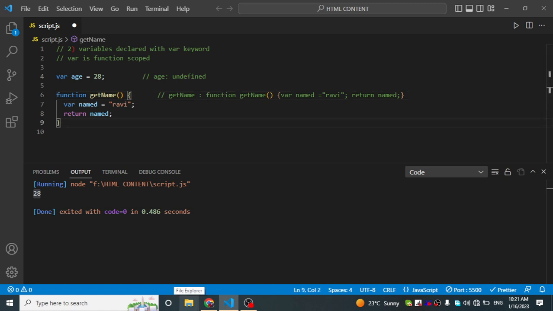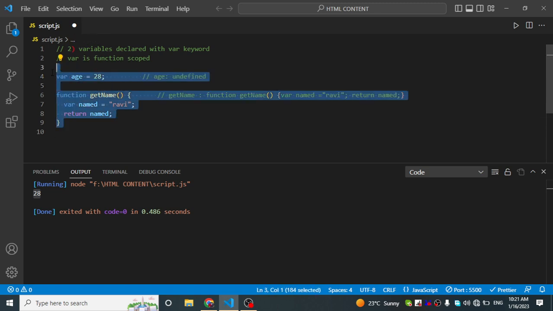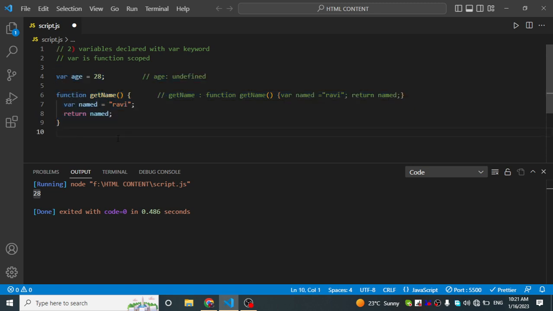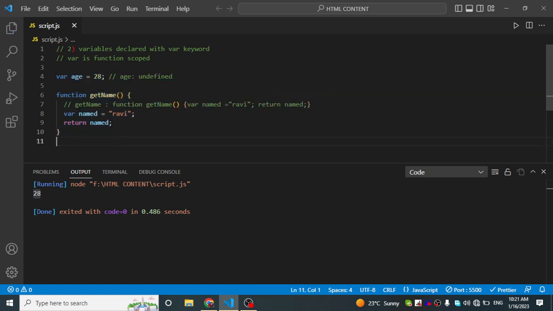Now, all the variables declared with var in the global scope will be attached to the global object window. In the global scope, this function will get memory, this age is equal to 28 will get memory, and it will be attached to the window object.